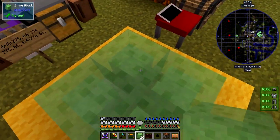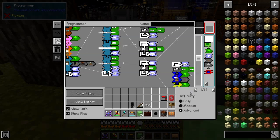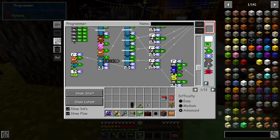So all of the 4 core samples are done. So that is that program. As you can see, it looks very complicated, and it is a little bit more complicated than it should be. Now I'll set up the next bit and come back in a few seconds.